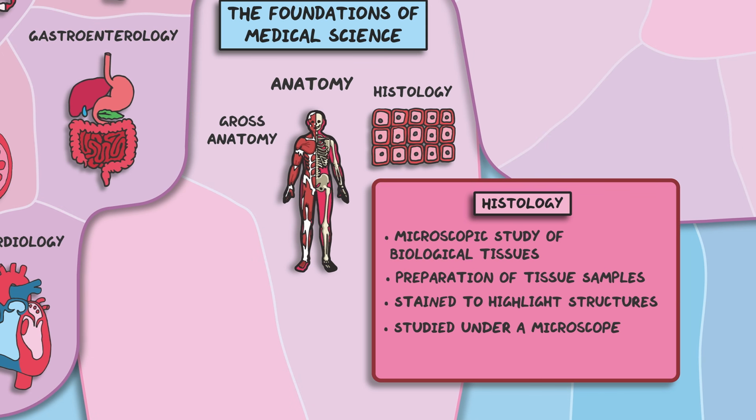These samples are then examined under a microscope to identify any abnormalities or signs of disease, which can include cancer, infectious diseases, autoimmune disorders, and genetic disorders. It can also be used to monitor the progress of a disease and the effectiveness of treatment. In basic medical science, advances in histology have led to better understanding of the mechanisms of disease, which has helped develop new treatments for many diseases.